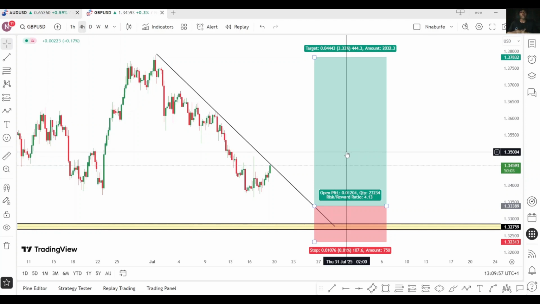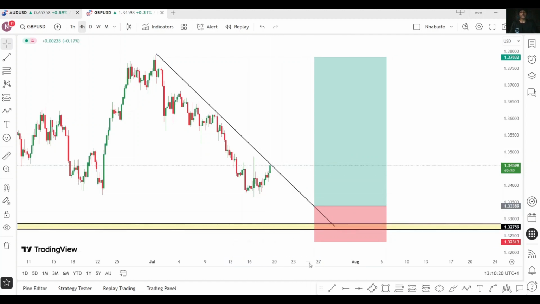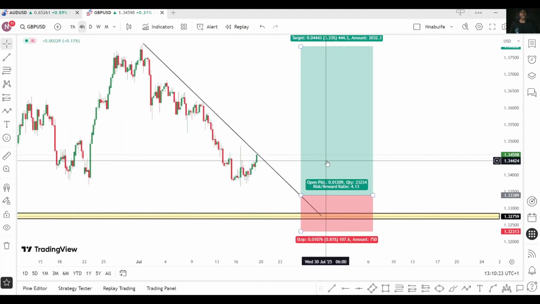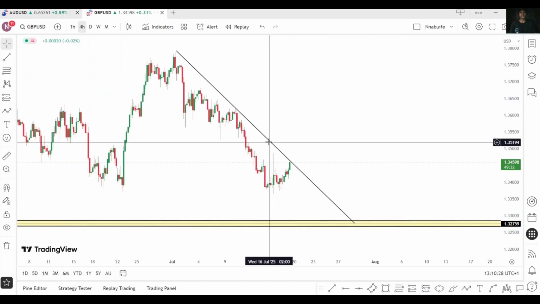Depending, I don't know what price is going to do yet. So when we get to that breach, we cross it. Maybe the stop loss might be lower. I don't know, I'm just giving a hypothetical example. So this is exactly how I trade. You can see I don't use any indicators. And once price comes here and breaks properly, then I'll be buying this pair to the upside. This is a nice setup.